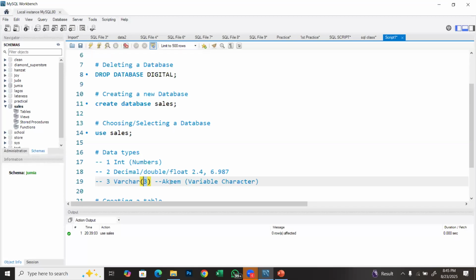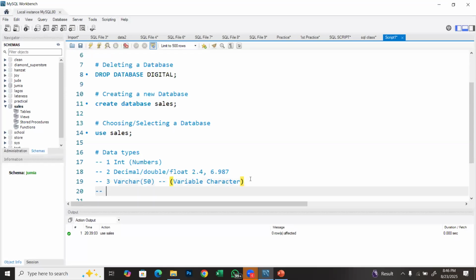That column can only take 3 alphabets. Anything above 3 alphabets, it cannot take. So you have to be careful when setting your virtual. Yes, it's like validation also.